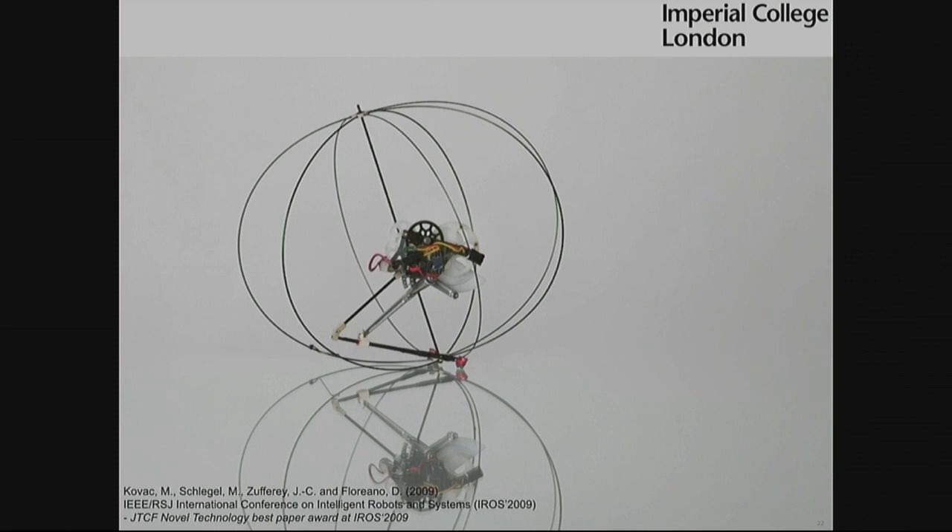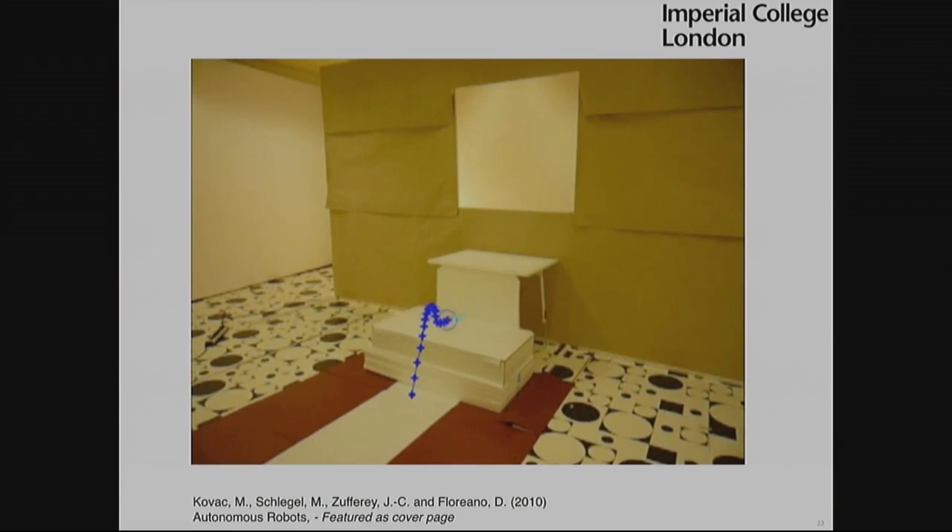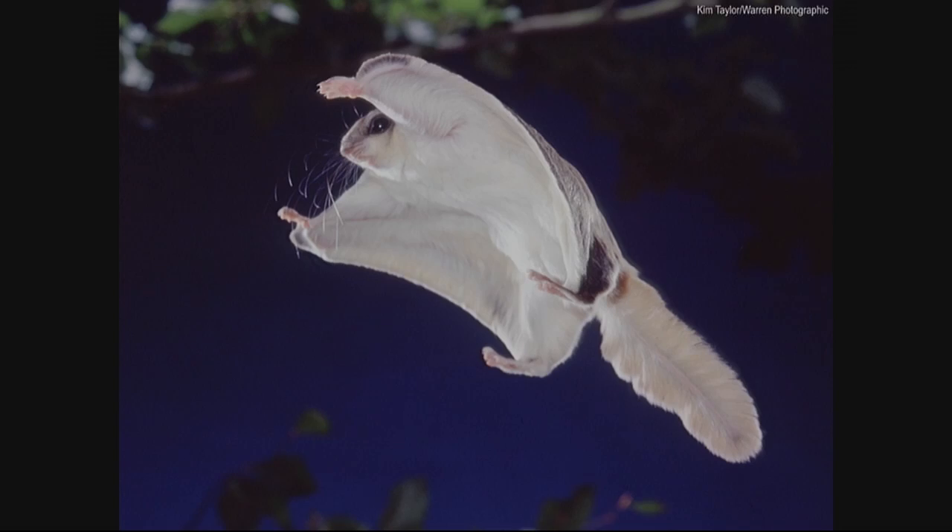We also added different shells around it so it can repeat jumps — jump, upright, steer, jump again — and like this overcome an obstacle course, enter a building, or move over stairs. This is something that a similar system with legs or wheels would never be able to do — it's actually a very big obstacle for that type of robot. And it manages.